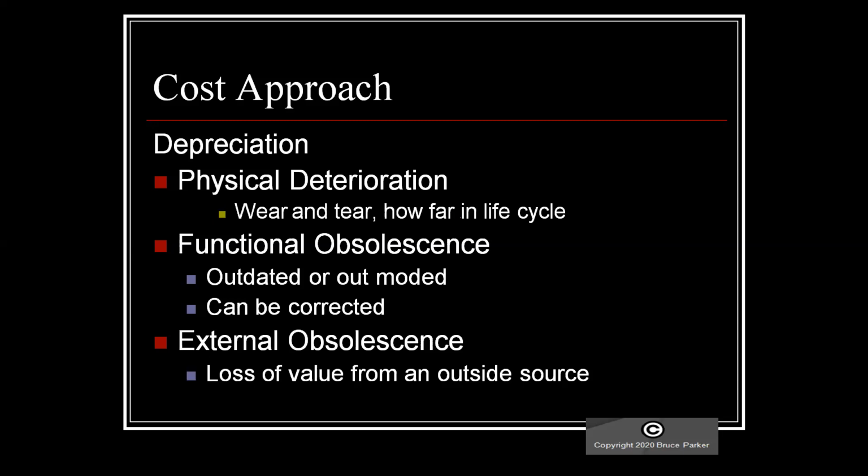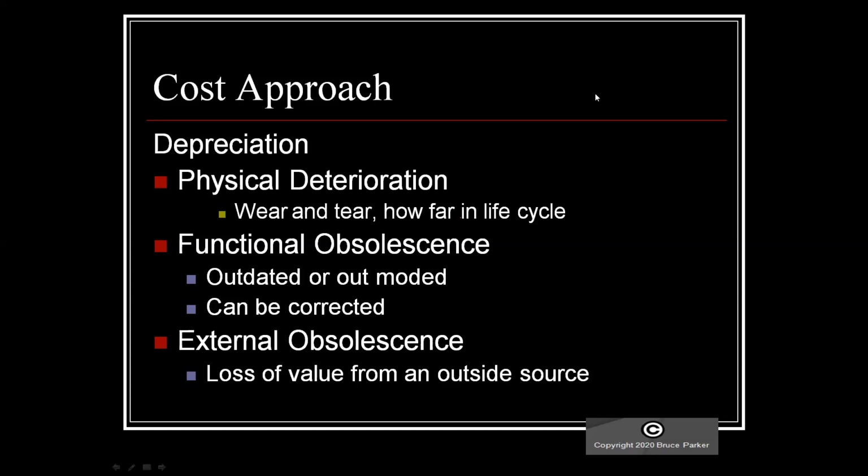We're going to subtract accrued depreciation, and that's physical deterioration, functional obsolescence, and external obsolescence. Now, a quick question is, we have these three things. If you're getting your building appraised and the value doesn't come in where you want it because it has a lot of some of these things, which of these three things can you change, and which one or two can you not change? So which ones can you not correct if you own the building?